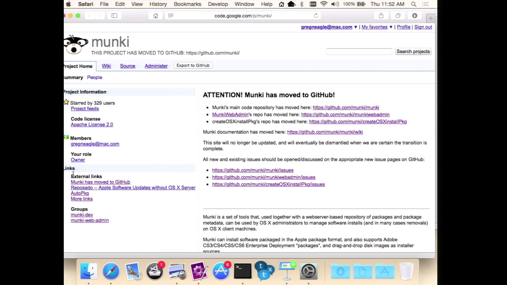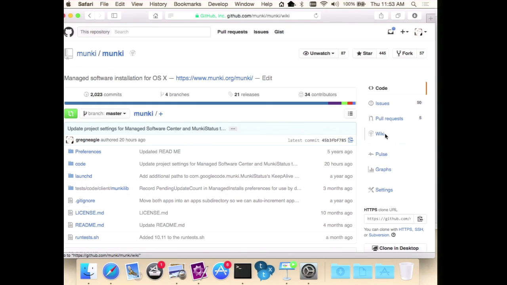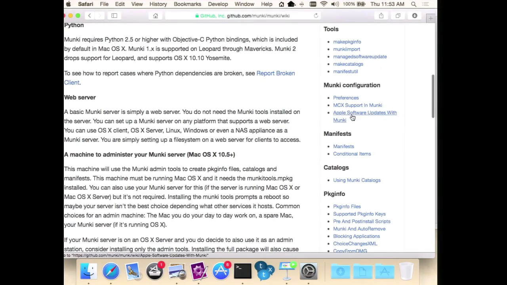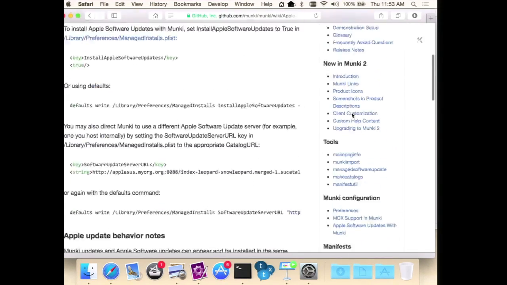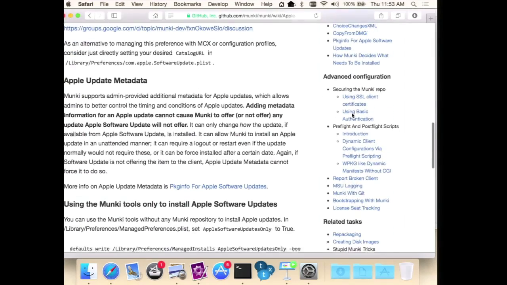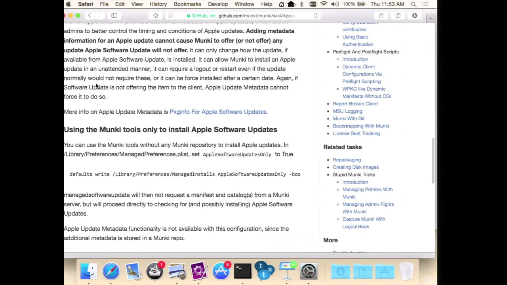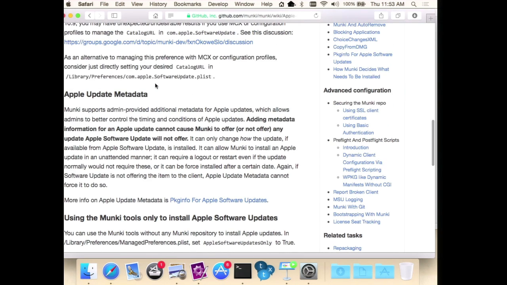People still are looking here for stuff, but no, it's in GitHub. And there's a wiki site here, and for that question, Apple software updates with Munki. And this is information about that Apple update metadata. There's additional information, but that's where you look for it, and it'll help you do that.